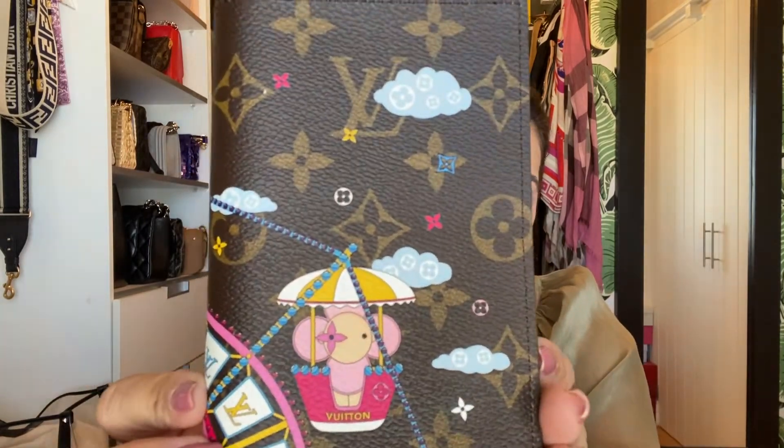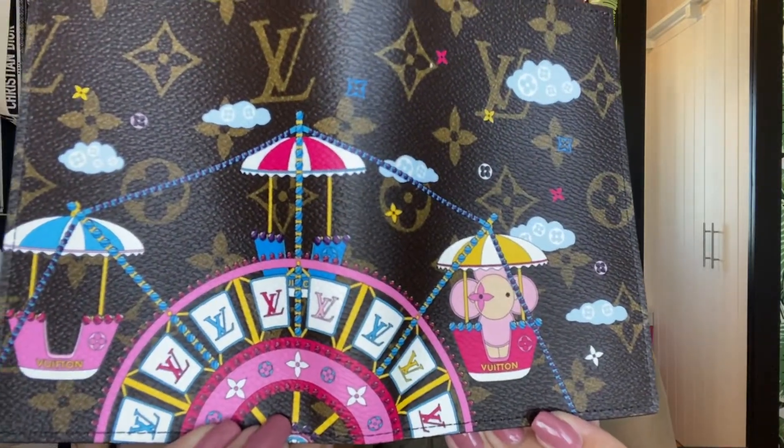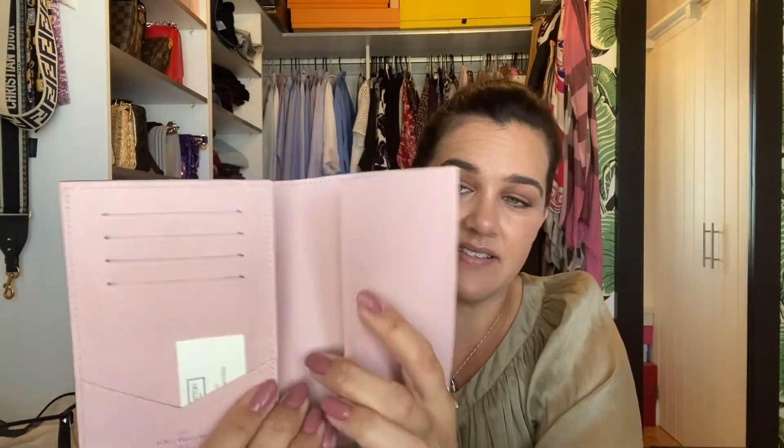This piece is the passport holder from the current 2020 Christmas animation. There's Vivian on the ferris wheel — it's absolutely stunning. The detail on here is quite whimsical, and inside, the best part: a beautiful pink lining, I think it's Rose Ballerine. As I said when I unboxed this, I hope it's a sign of things to come and that we might be able to travel sooner rather than later. The next time we go on holiday, we know it's going to be great, and using my passport holder will make it a special memory.